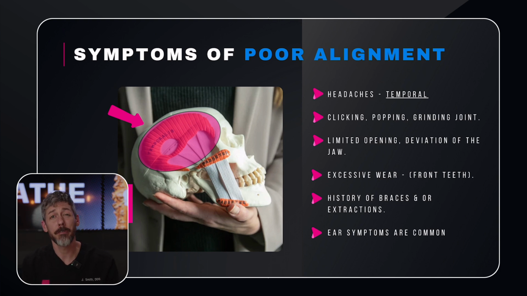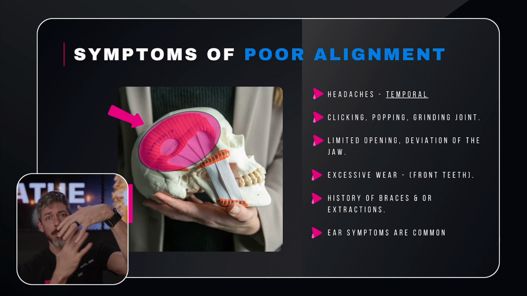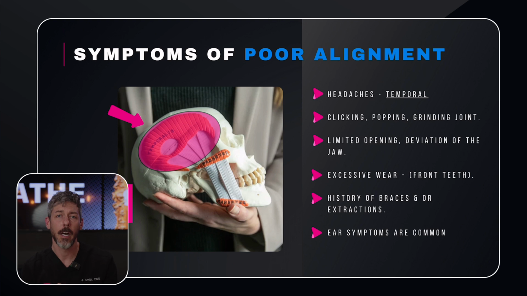We might see excessive wear of the front teeth. That's really common because a lot of times the lower jaw is so pinned back trying to hang out underneath the top that when the muscles let go and everything relaxes, maybe when it's sleeping, the lower jaw wants to skid forward and it runs into those top teeth, and eventually we start seeing people rub their front teeth kind of flat against each other because of that. So that's a pretty ominous sign that we're dealing with poor jaw alignment.